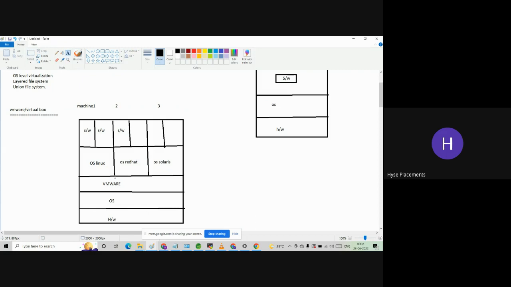Any doubts? So this is one machine, this is one virtual machine. The same thing happens whenever you create any instance in AWS cloud.